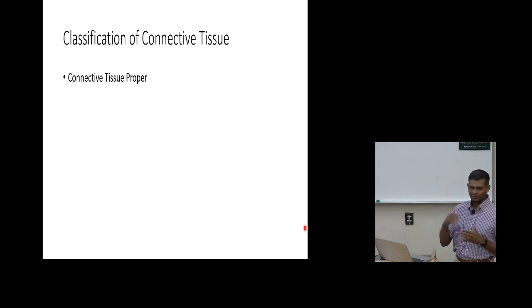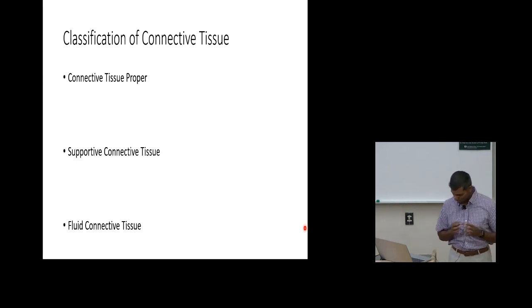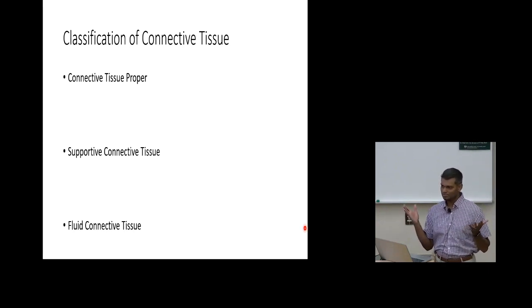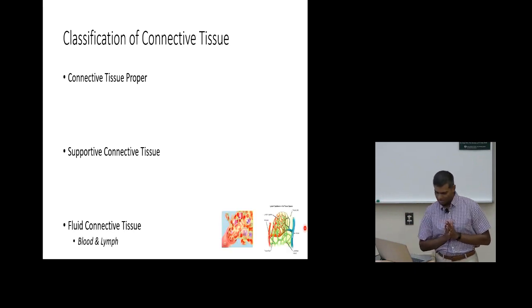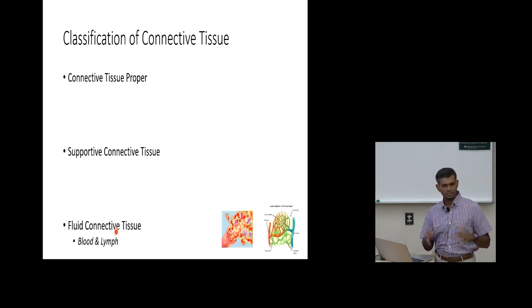So we can classify it as three types. One is connective tissue proper, followed by supportive connective tissue, and lastly fluid connective tissue. So this is the question I would first ask. When you think about fluids in the body, what is the first thing that comes to your mind? Blood, yes. Thank you. I was hoping you would say blood, and someone did say blood. So blood is a type of fluid connective tissue, but not only blood, but also lymph, which is made from the blood plasma. So that is also fluid connective tissue.